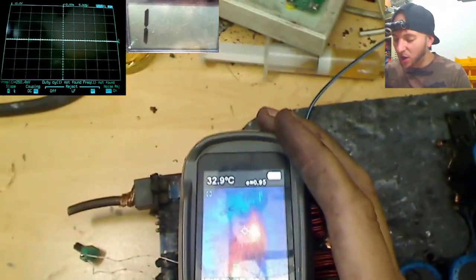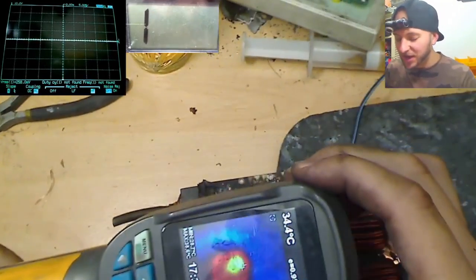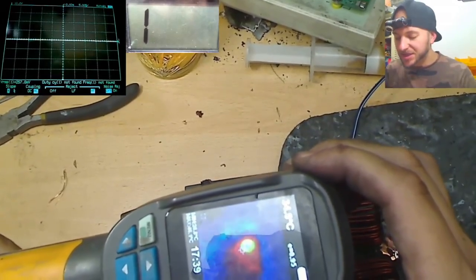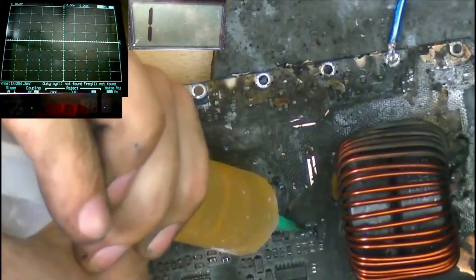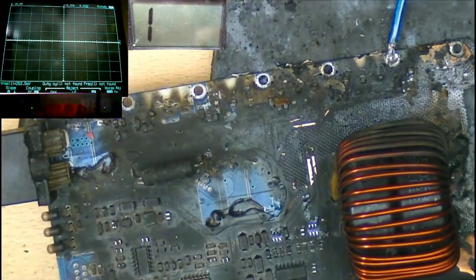Yeah, oh yeah. Absolutely cooking up. One of the drive buffers over here is straight up toasted. It's reaching like 60 degrees after a few seconds. So I think it's a good idea to remove the drivers in this area like I suggested earlier. Okay, so that's the two drive buffers removed.